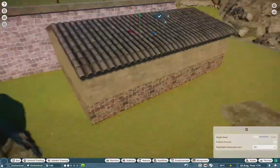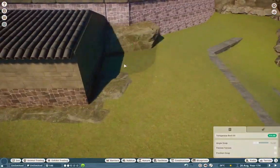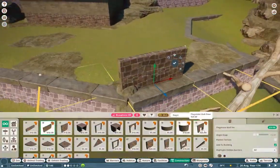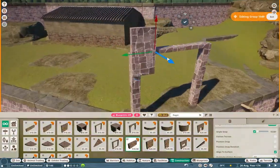We could just imply that the Jaguars take really good care of their own habitat, even though there's probably going to be realistic pacing lines and stuff down the line, but we'll get there when we actually do get there. For the time being, they really do enjoy this habitat, so you know what, it's all fine by me.